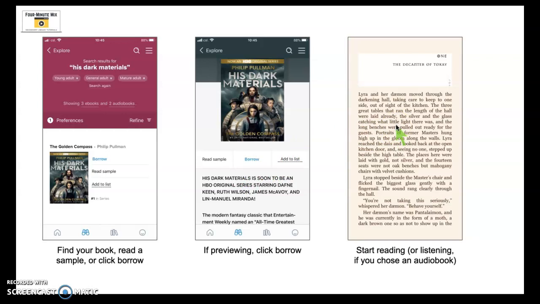Your books will automatically be returned after 2 weeks of use, but you can go back and renew, or if you're not quite finished, you can even renew ahead of the due date. So you have 2 weeks, but the nice thing is you don't have to worry about getting the book turned in on time. It'll just automatically do it for you.